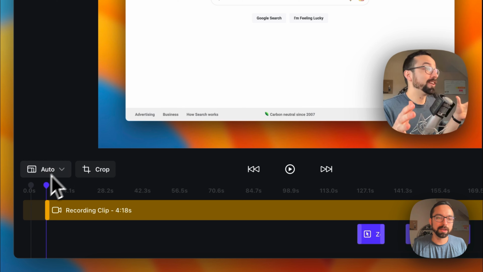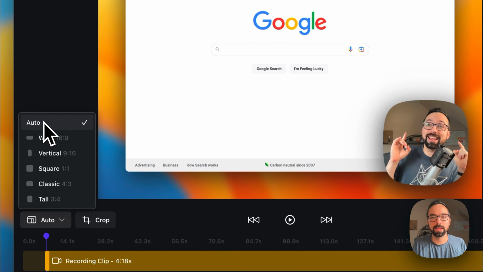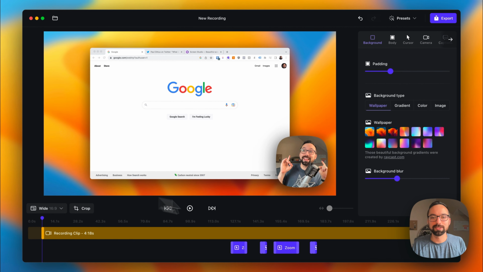Next up, I would recommend looking at your aspect ratio that you're using. So they have an auto setting, which is what it will default to typically. And then wide is what I'd recommend if you're creating a course, or maybe you want to make it for YouTube or a platform that just needs that regular video dimension. So you can select that and look at that. It automatically creates this beautiful 16:9, which would probably take you a while to do in a regular video editor.